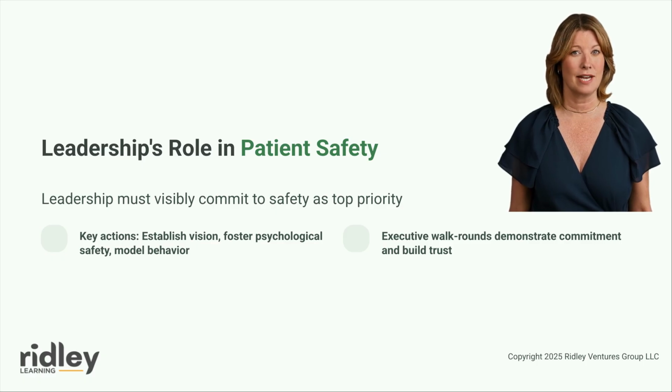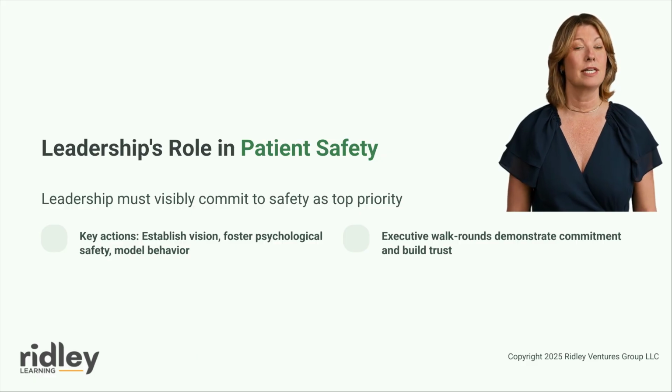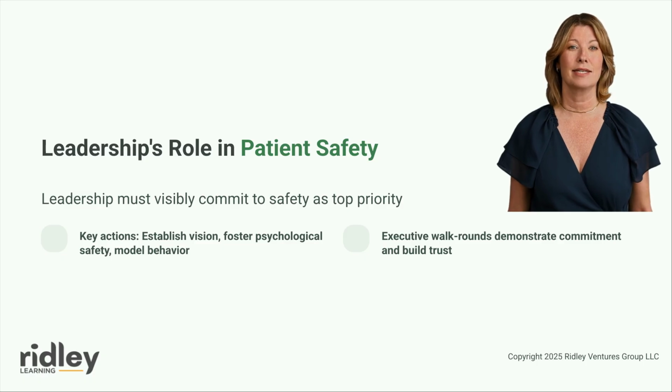Leaders are responsible for setting the tone, establishing the vision, and allocating the resources necessary to make patient safety the organization's highest priority. Effective leadership in patient safety involves several key actions. Leaders must establish a vision by clearly and consistently communicating a vision for a safe, reliable, and patient-centric organization. Leaders must foster psychological safety by actively creating an environment where staff feel safe to speak up, report concerns, and admit mistakes without fear of blame or retaliation. This includes championing a just culture and taking a non-punitive approach to error reporting.